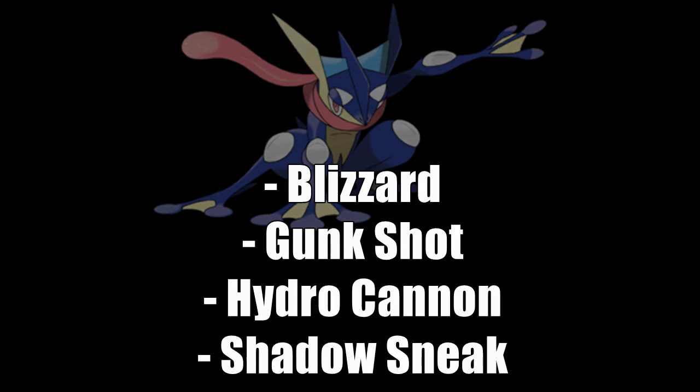Shadow Sneak's interesting because Greninja can outspeed Breloom. So what I could do is go for Shadow Sneak and not take a Mach Punch. So that'll keep Greninja alive if my opponent has a Breloom, and Breloom would possibly go for the Mach Punch against Greninja. I just Shadow Sneak, change myself into a Ghost-type Pokemon, and I won't take any damage from the Mach Punch.